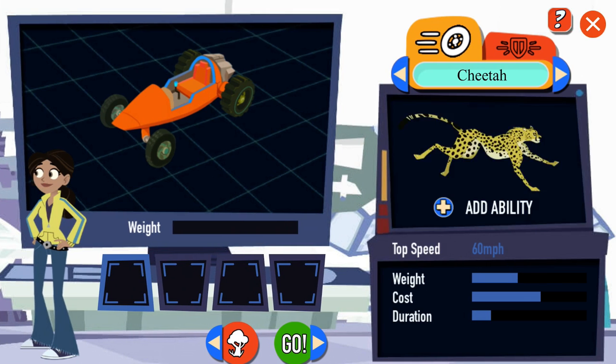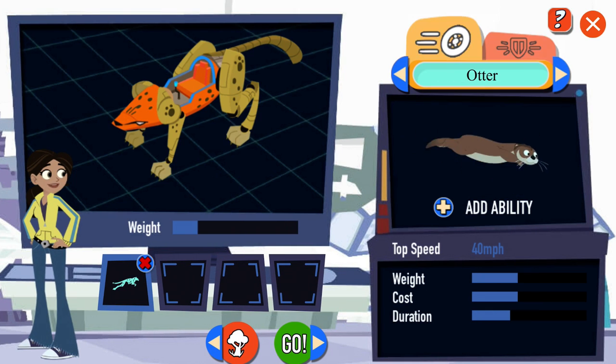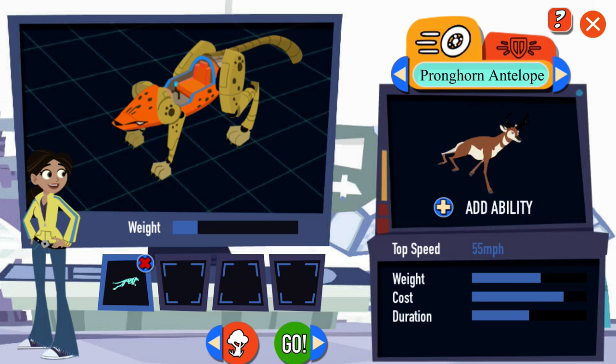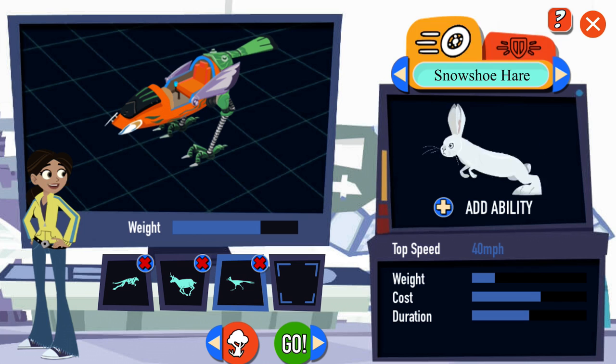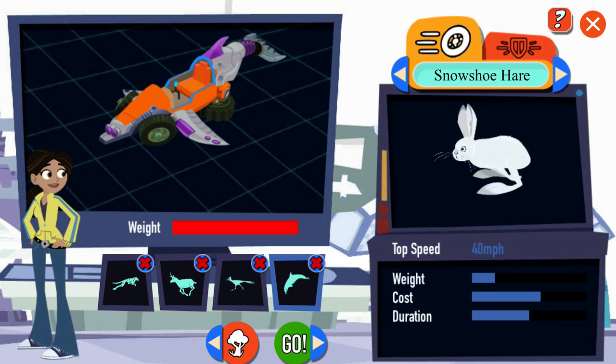First, choose a racetrack. Then pick the wrench button to customize your racer. Different tracks feature different terrain, like snow and water. You can add up to 4 animal attachments to your racer, one for each slot next to me.